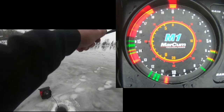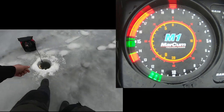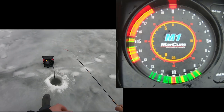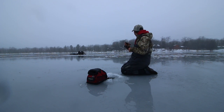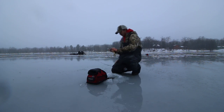Bluegill? There we go — fish on! Cody's got a nice perch, and I believe I've got a crappie on. Decent little crappie there, about a nine-incher. I was hoping for a double there. Got another nice one here though — that's a nice crappie. Beautiful color to them out here.